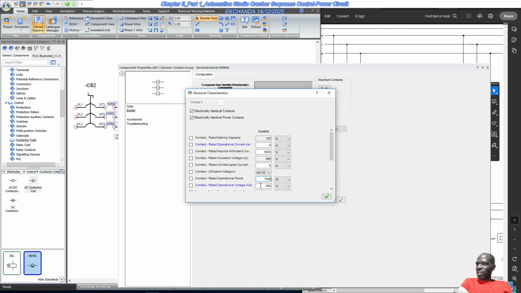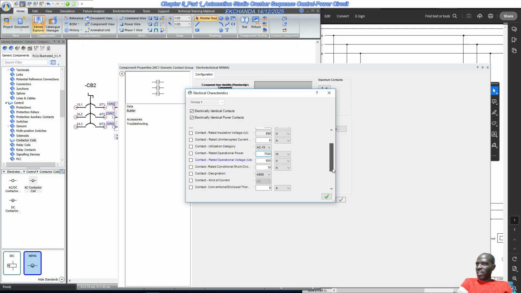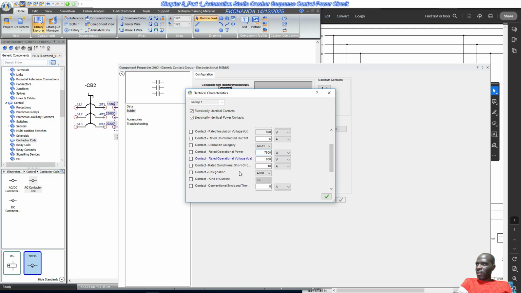Okay, rated operational voltage, the voltage is fine, I'm not going to change it. The contact rated operational, rated conditional short circuit, you may want to have this in kiloamps. Okay, so let's see, 10, 1 kiloamp maybe.